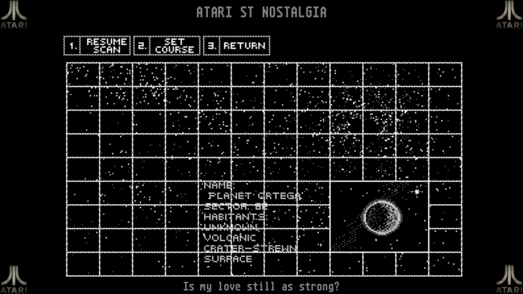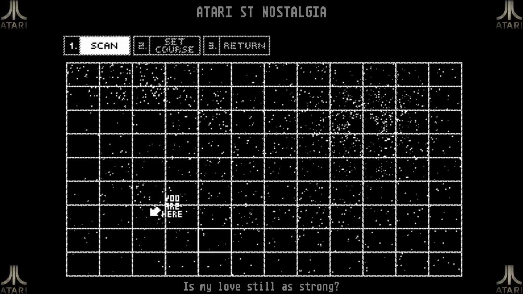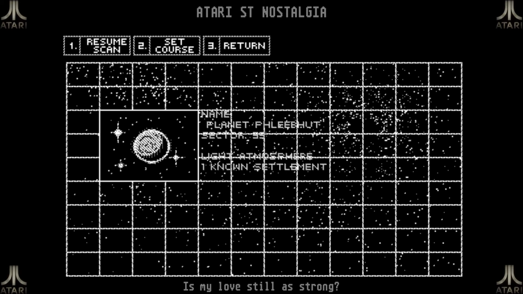It's difficult to read, but this is planet Ortega. They don't know if it's uninhabited, but it's very volcanic and crater, so it doesn't really look like somewhere I want to go. Scanning sector, okay. This is planet Fleabut, and it has one known settlement, so maybe that one. It seems to look nice. Let's just go there.